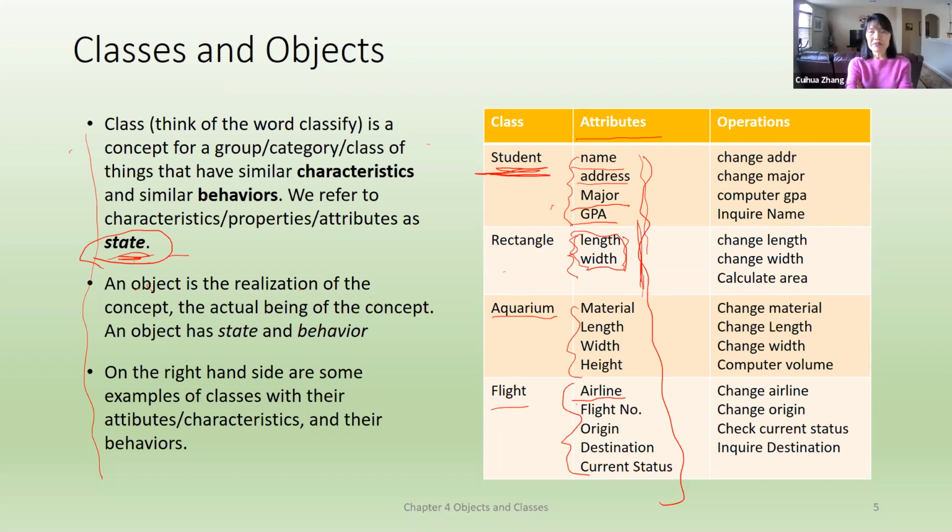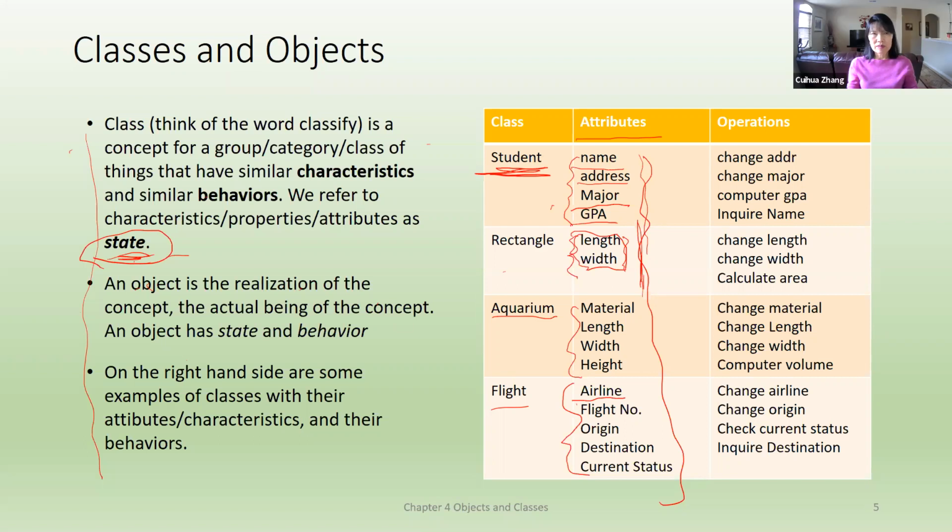Think about a professor, okay? A professor. What are the characteristics that you can use to describe a professor? Their major, experience, name. Major or field of teaching, yes.